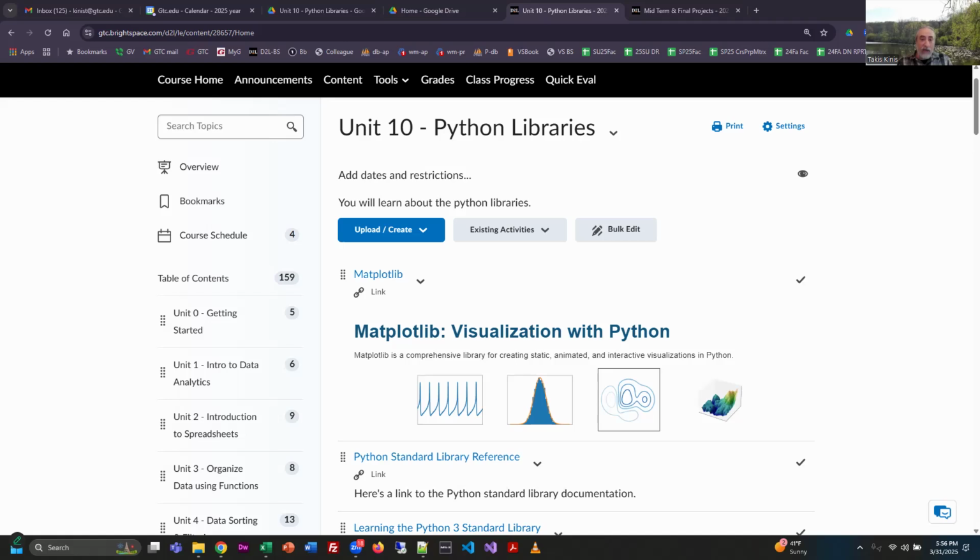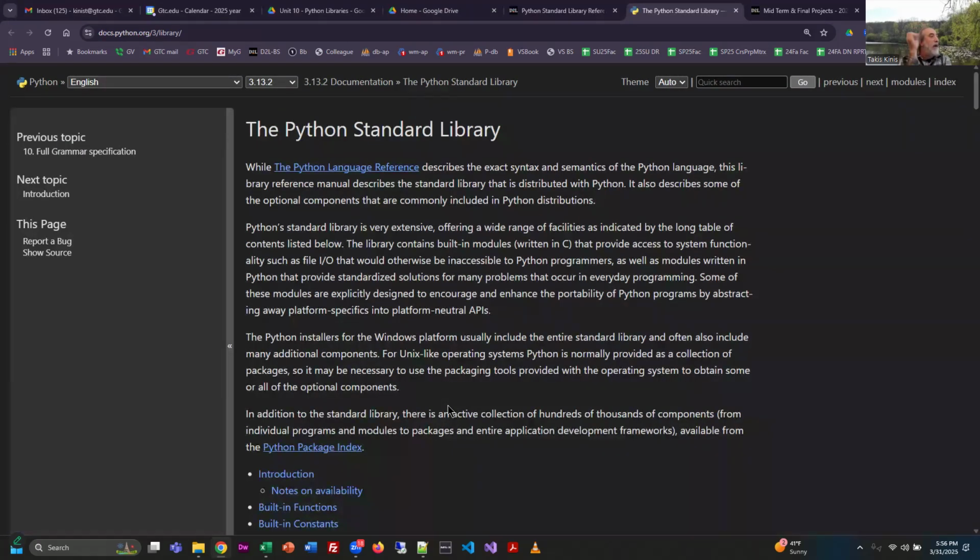Before I look at that particular link, I'm going to look at the second link here, talking about the Python standard library. And this is from the python.org website. Now there's some reasons why we call this the standard library. There's a lot of commands in Python that are built right into the core language library. So just for example, commands like print or if statements or function definitions and things of that nature, that stuff is part of the standard library reference.